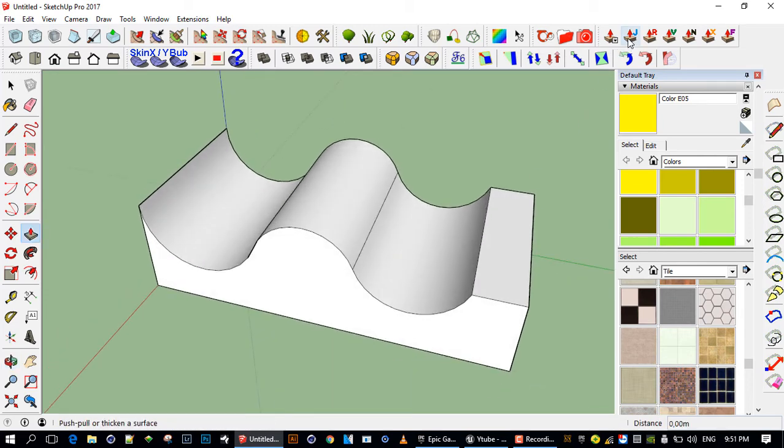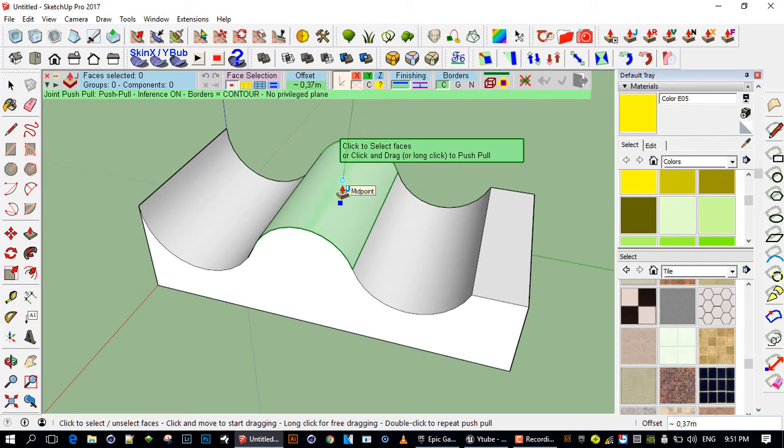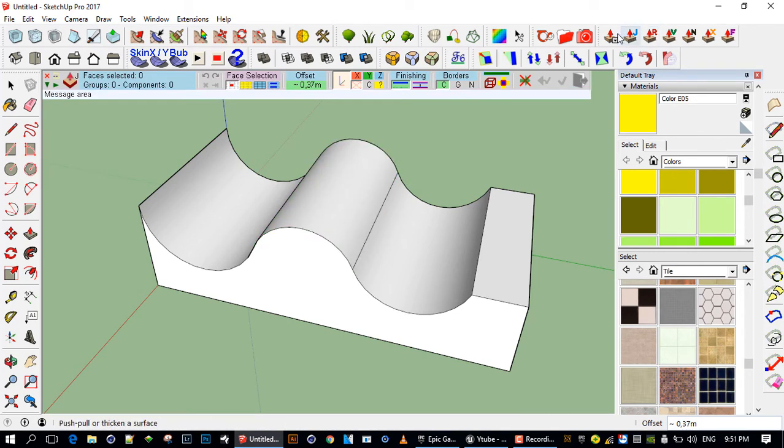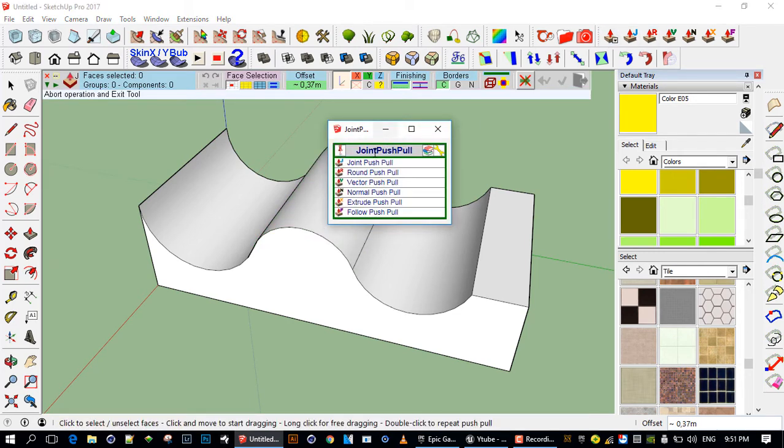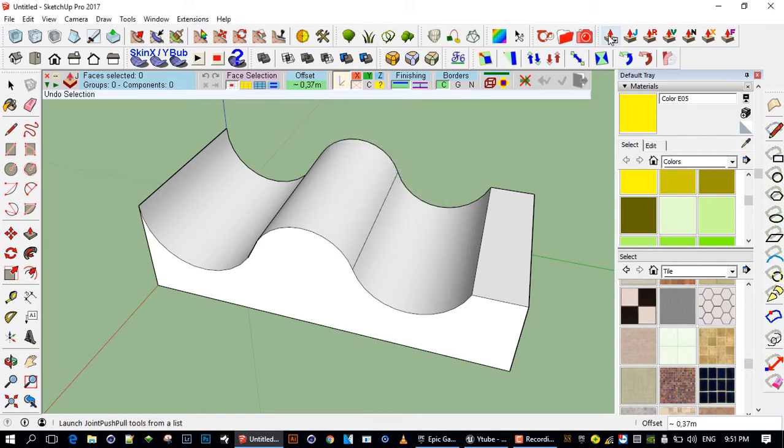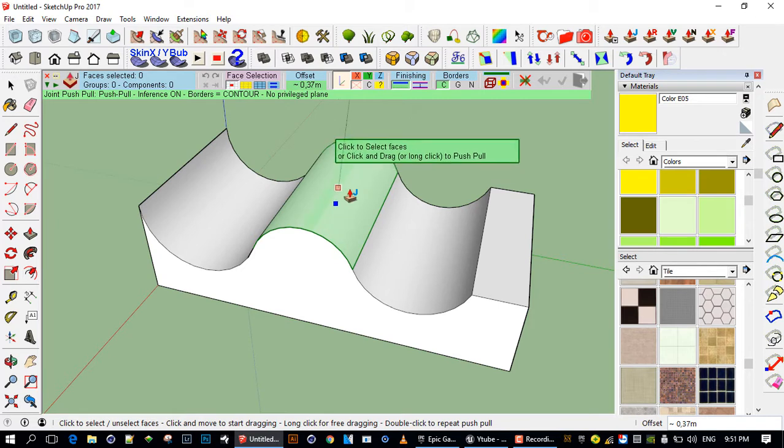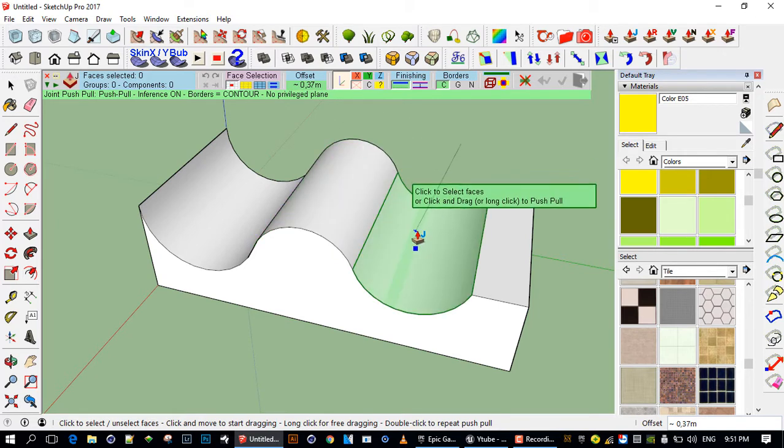So you're pretty much stuck when you're busy modeling and you could get frustrated with it. However, in here, enter joint push-pull tool, and they've got different variations. I'm going to just randomly choose this first one. The reason I'm saying this is first is because if you click the first one, it pops out a dialog of all the others there. So this one with the J, joint push-pull. Can you see when I hover over this surface, it selects the surface.